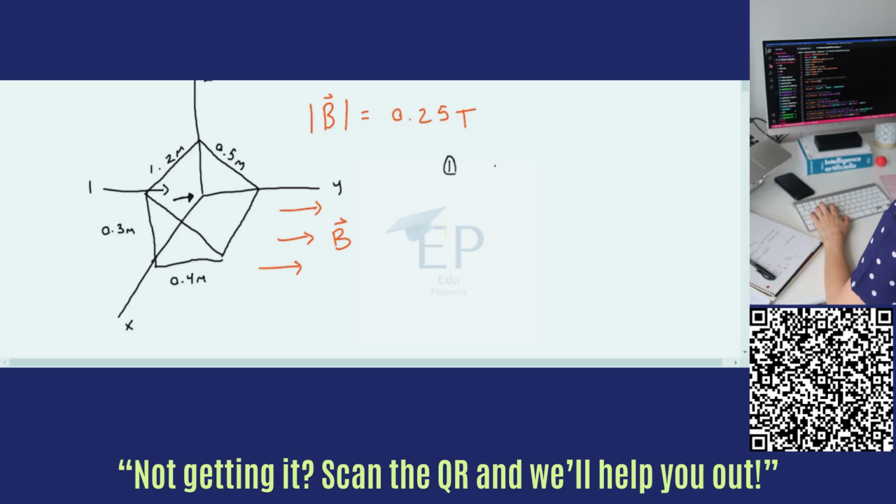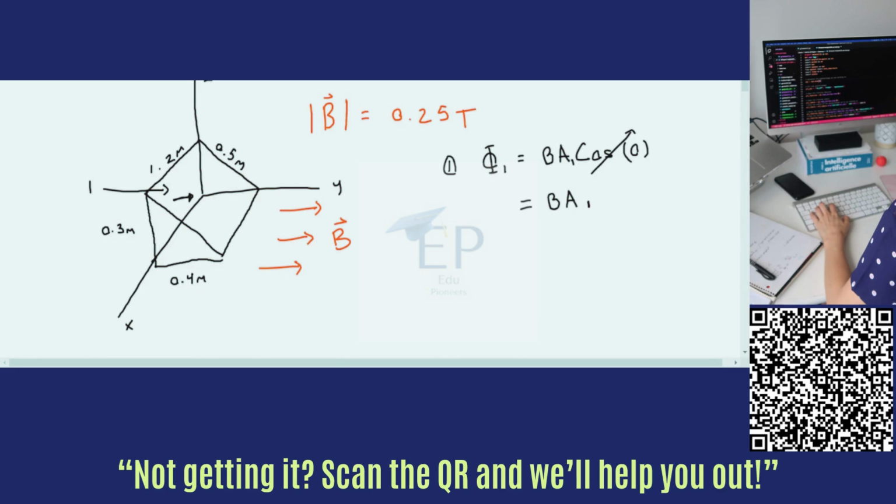So the expression for the flux through surface 1 is going to be BA times the cosine of the angle between the surface normal and the field. But in this case, that angle is just 0. So we know that this is just B times the area of that surface, which we'll call area 1.